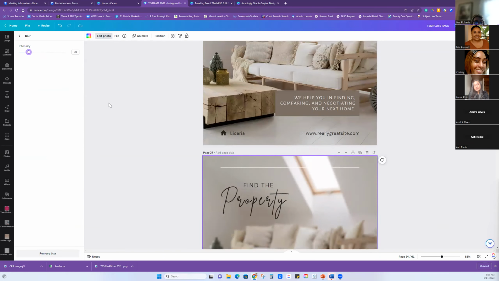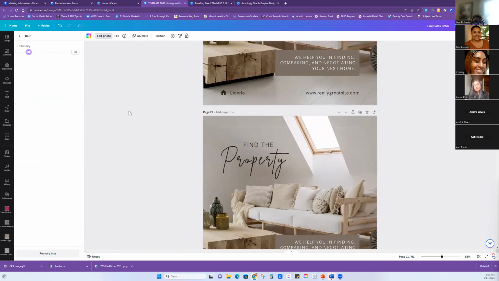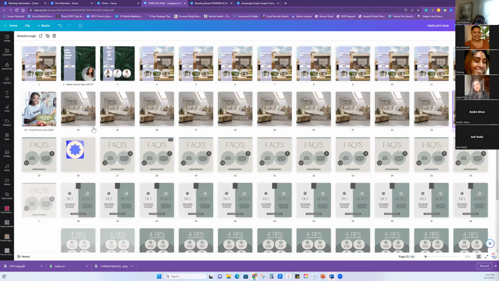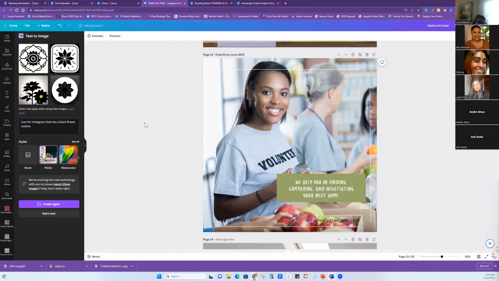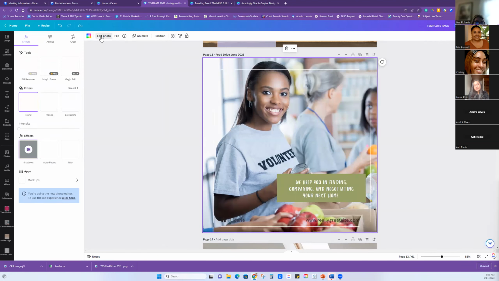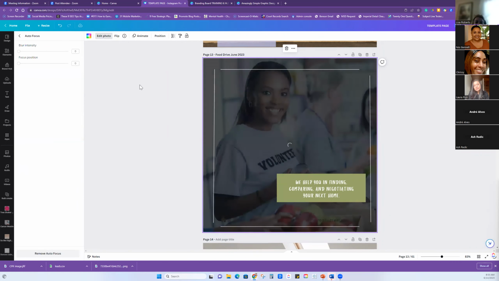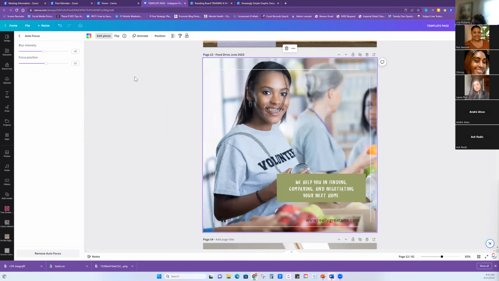If you have people on your team that you don't want seen, like their faces or anything like that, you can change your focus and the intensity of what you're blurring.